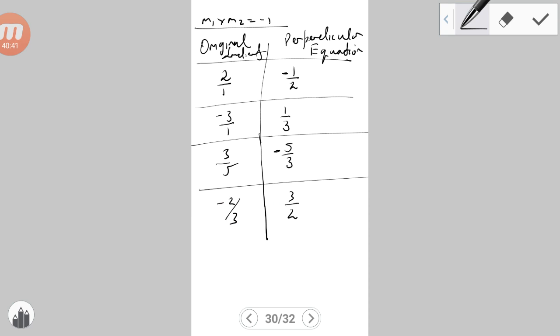So therefore, if you were to take the product of any of these pairs, you'll find that the result works out to be minus 1. Alright? And so we can avoid going through this whole process of m1 times m2 simply by just using our interpretive skills. Invert and change sign. Alright? So that is how we can actually do that. So hopefully you guys got that aspect.